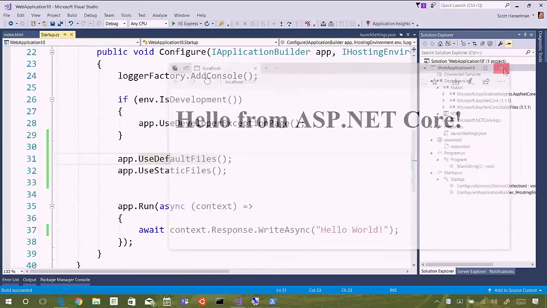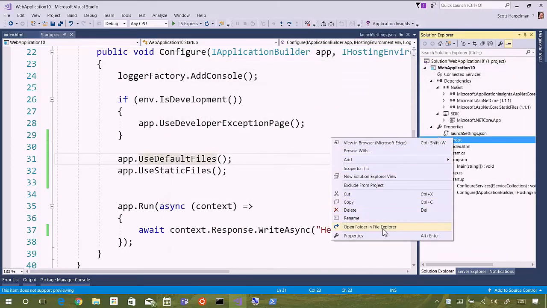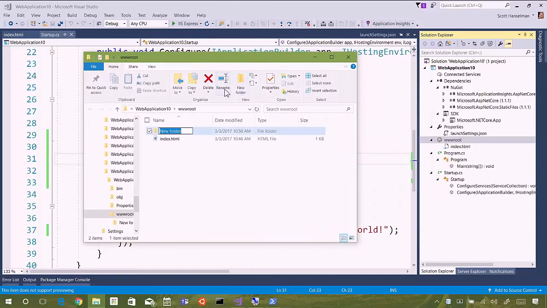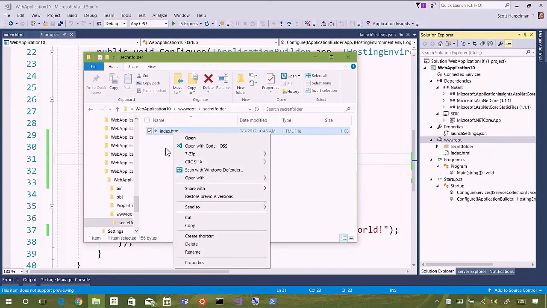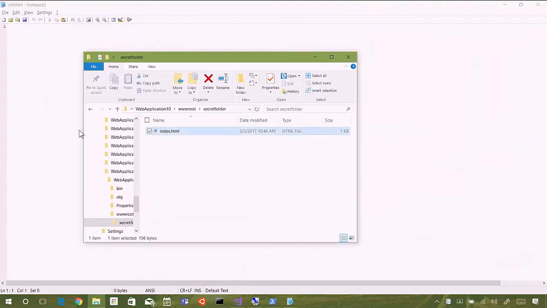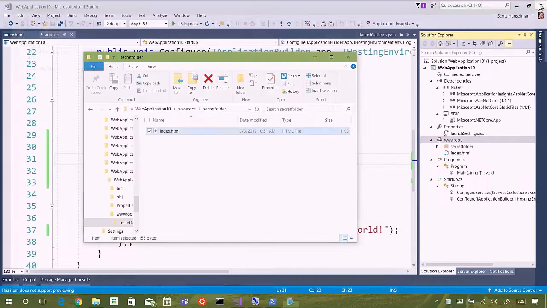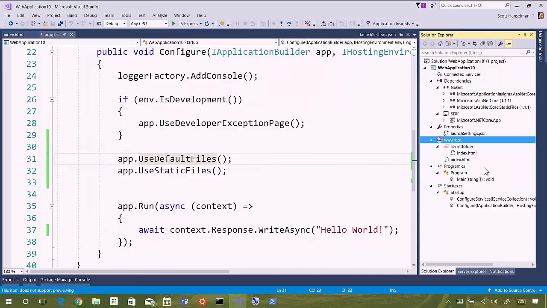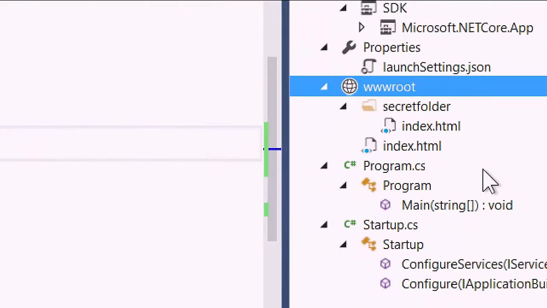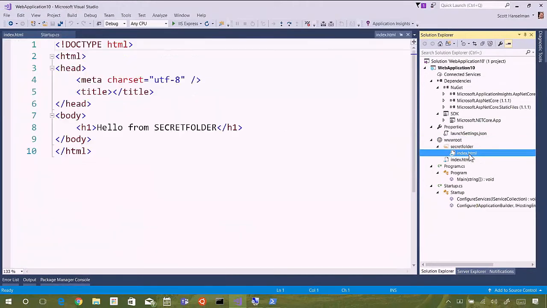That worked. If I made another folder underneath wwwroot, and we'll call it secret folder maybe. I'm going to copy index.html in there, and again showing you I can edit these files. I'm going to say hello from secret folder. Notice that Visual Studio's keeping up. It's really nice. So secret folder is a place. I'll even make this file a secret name, foo.html. Okay. And I could put my images and stuff in there.